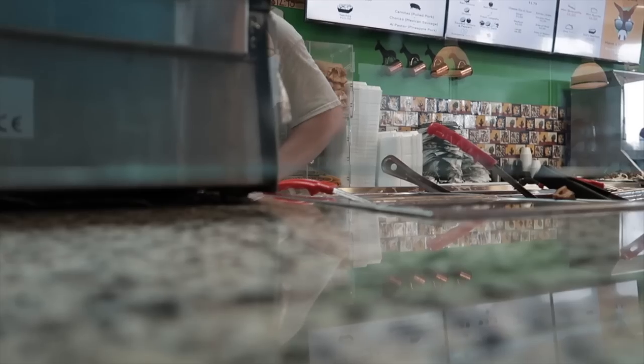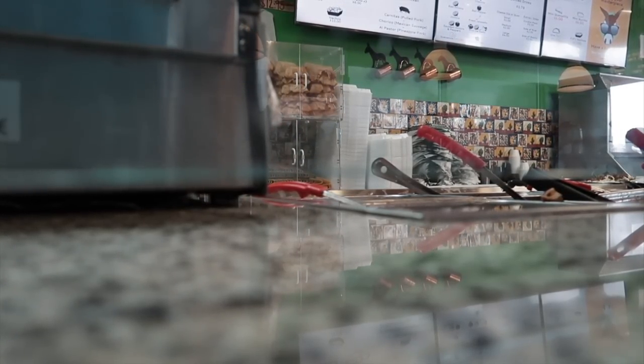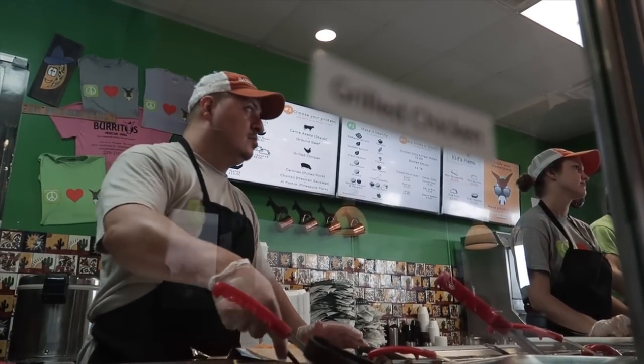That'll keep me full until later tonight, and that'll be a lot of calories and definitely protein also. Hey, can I get a, I forgot, a wheat burrito? Yeah. Rice and beans? Yes, rice and black beans, please. Chicken. Oh, it's a lot of extra show.